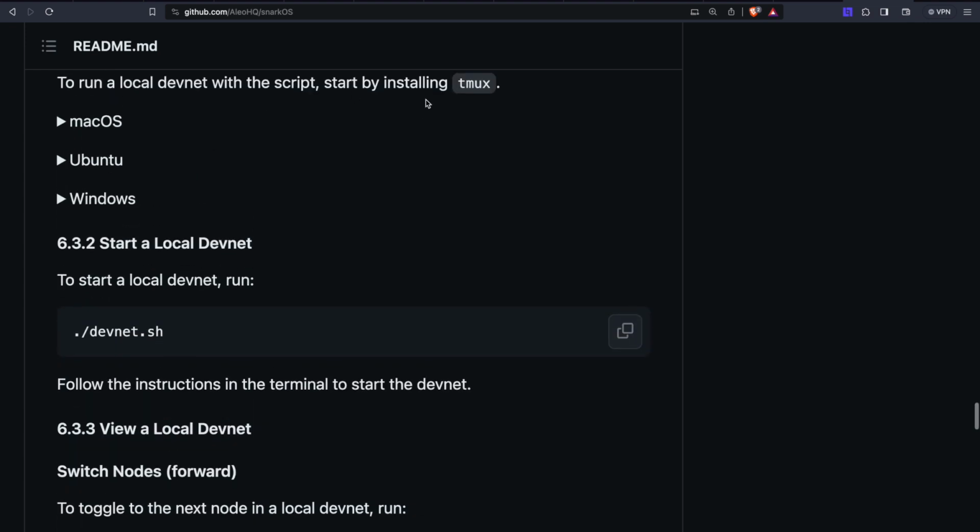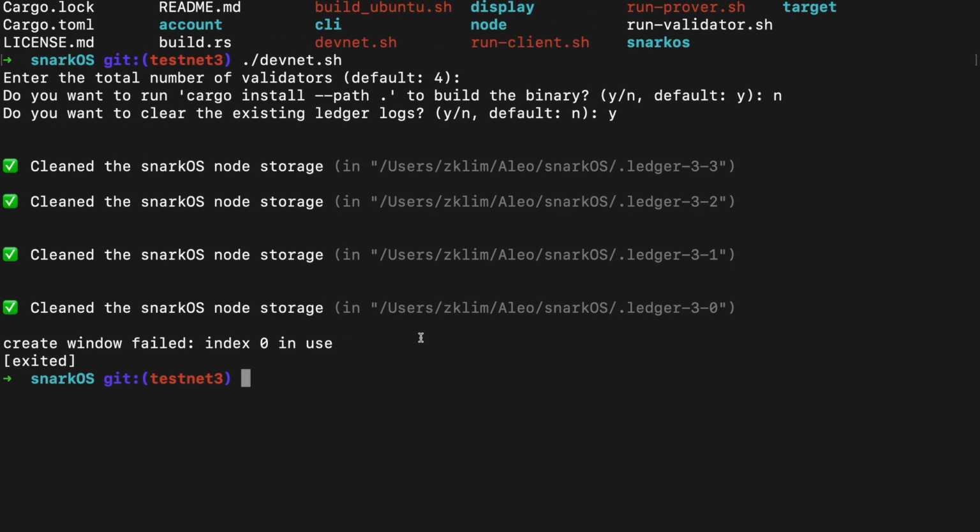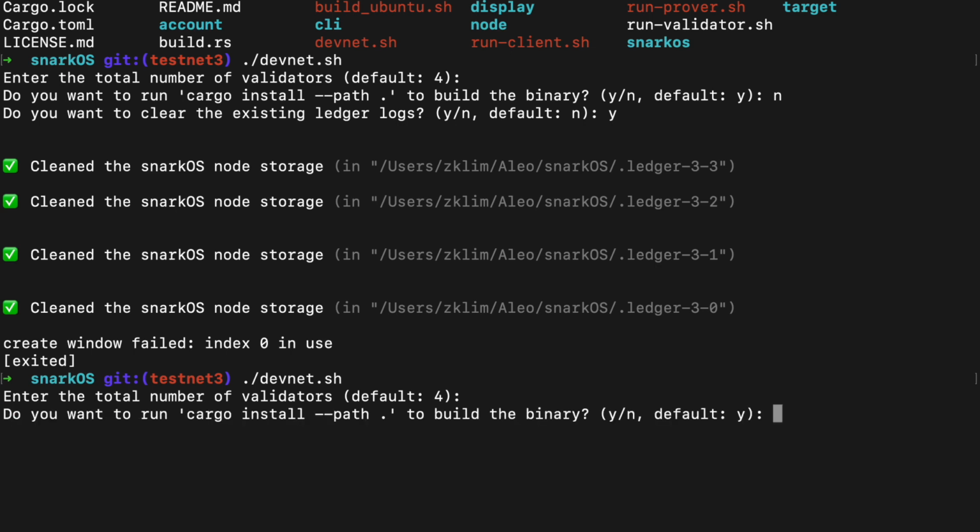After you install TMUX, you can cd into the SnarkOS repo and just run this script ./devnet.sh like this. So I'm in the SnarkOS repo, I will do ./devnet.sh. Then I just press enter.